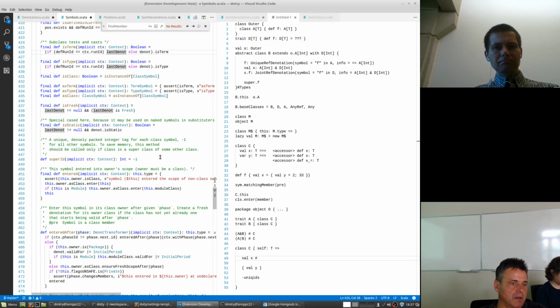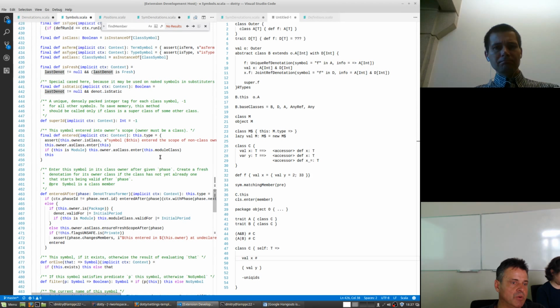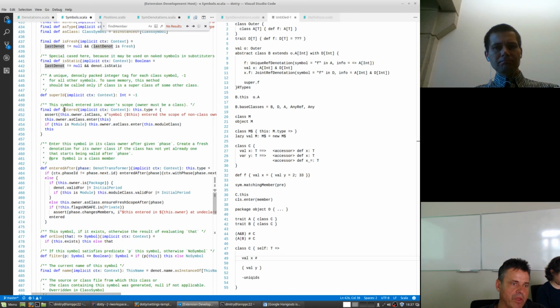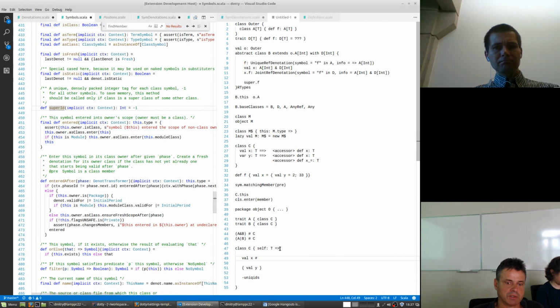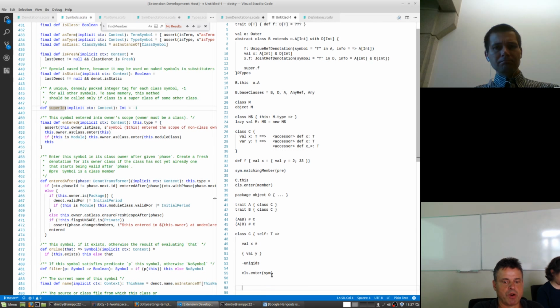And right, the other thing I can do with the symbol is I can enter it. So we have already seen the method, that was cls.enterSymbol. That enters the symbol as a member of a class, but I can equally well and shorter write just sym.entered, because after all the symbol has an owner, so I know in which class it's supposed to be entered, which is always the owner of the symbol.